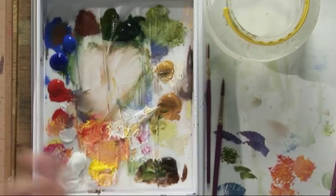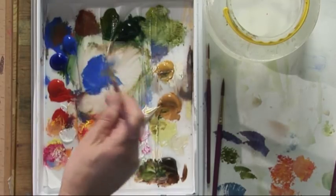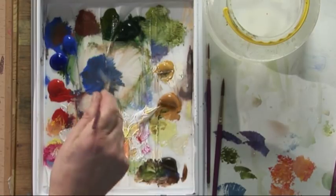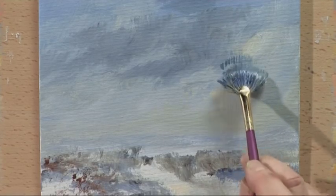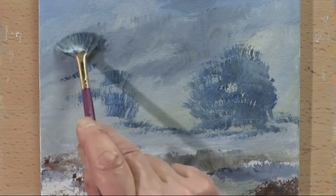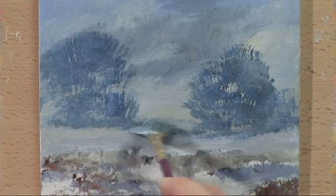And finally we have a snow scene. The background's already pre-painted. I'm going to start with the distant trees, and we need a greyish colour for this - cobalt blue, some burnt umber, touch of white. Just drag the brush down the bottom of the tree line, stipple, pull the brush down and just streak it down a bit.